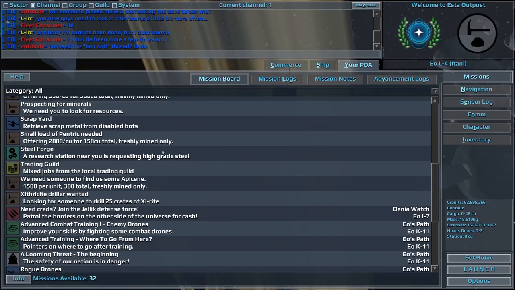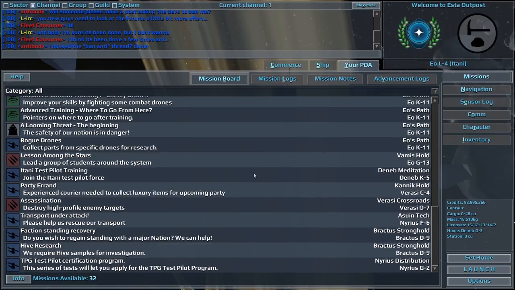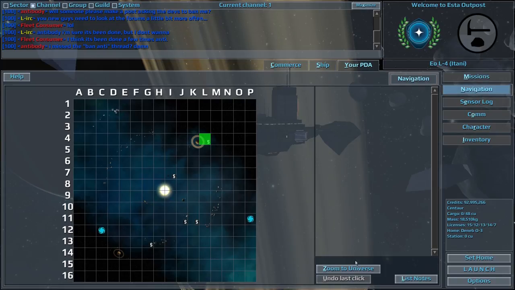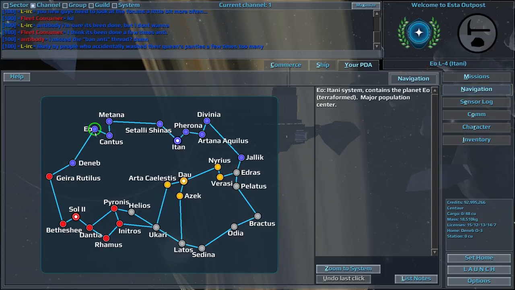So anyway, these are all the missions you can do. These will get you money and experience with different sections. So you've got Serco, Itani, and UIT. Now, I'm an Itani, so Serco are enemies. All these here on the map, this is the galaxy map, should we say. The purpley blue ones are Itani. The grey ones are pirates. Red ones, Serco, okay.